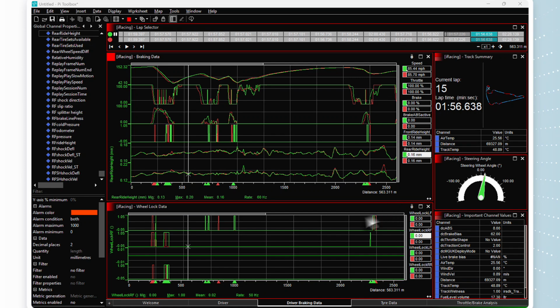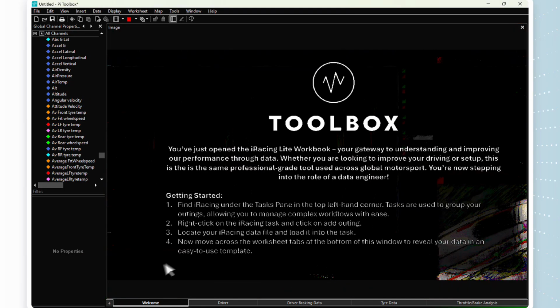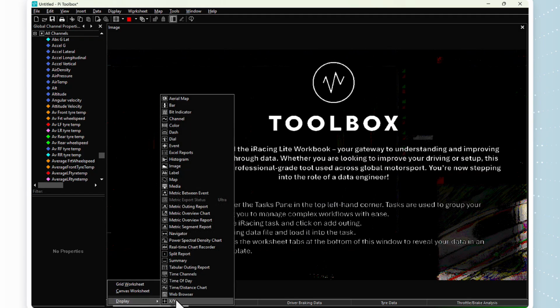I will be, like I said, posting another workbook that builds on this with some additional math channels that I had in my previous workbooks, and some additional displays. Actually, let me show you one more thing while we're in here. If you want to see something that's not part of the default workbook, how do you do that? Well, this worksheet has nothing more than just this image on it. You can add things to it. So I can click on the plus, click on display, and in this case, I'm licensed for more than Lite, so I have a bunch of additional displays you won't normally have.